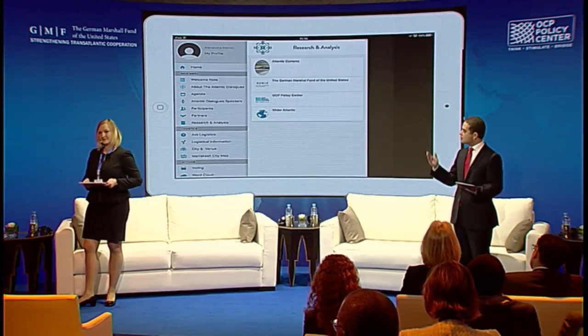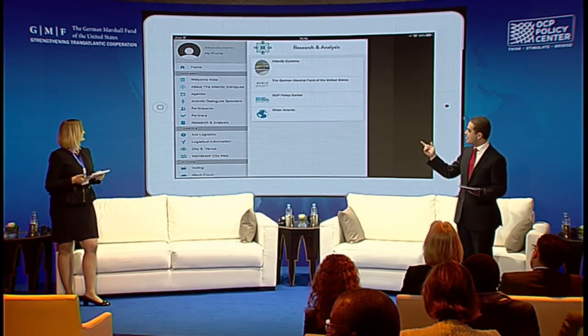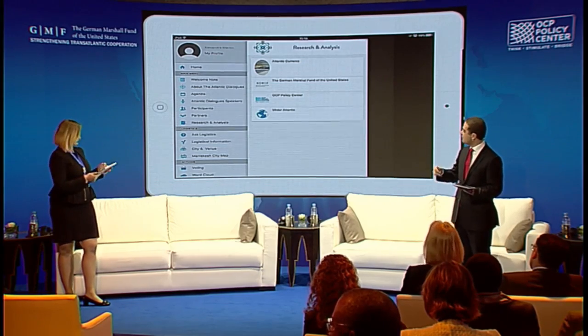Okay, well, before we close the main section, I want to introduce one of the very important features, which is research and analysis. And so that's very important for us as institutions. As we do this convening, we also want to have strong research. So if you go to research and analysis, Alex, you'll have the publications that both institutions published, but also the Atlantic Currents, which is a publication that we do in parallel for the Atlantic Dialogues. You can download it.